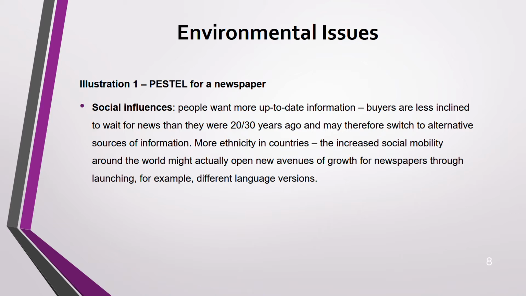And social mobility has increased around the world. So now if you see languages, different languages have been introduced. Earlier the newspaper was in one particular language. People from the other language or other ethnicity group were not able to read the newspaper. Now the same newspaper is in multiple languages, right? Because of that, sales of the newspaper have increased. Now you see newspapers are online now, right?